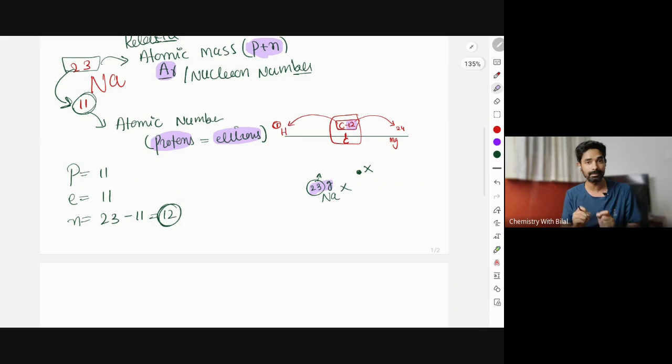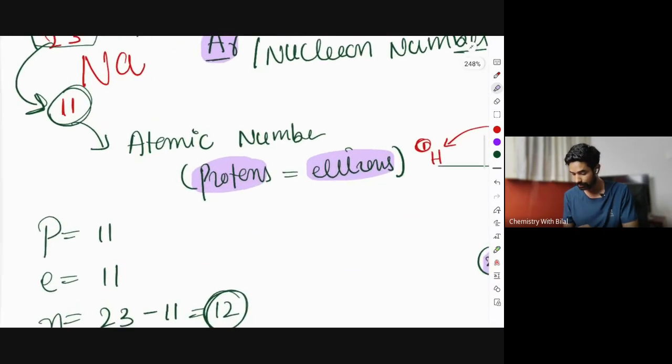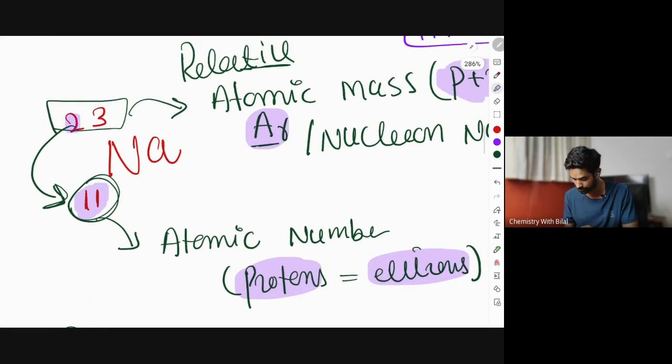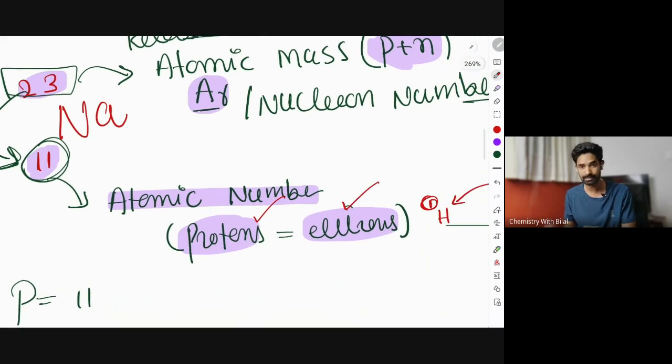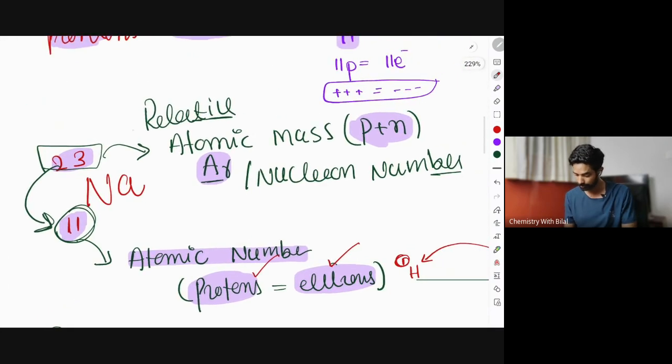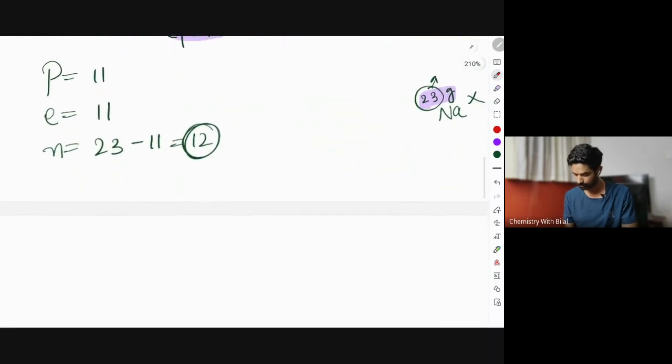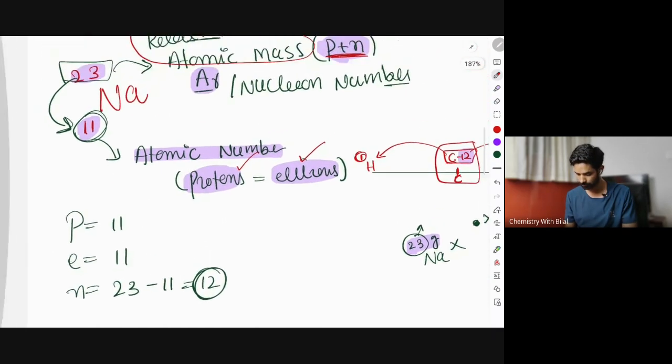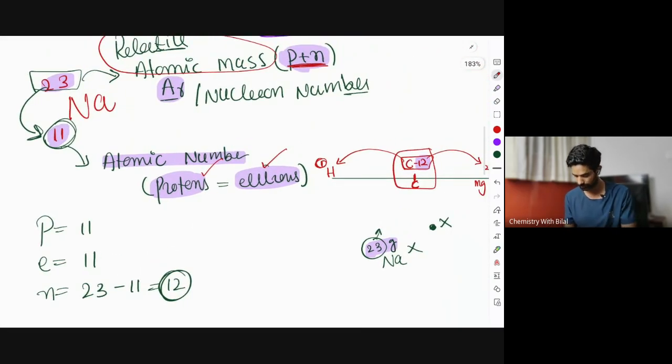Every single atom in the periodic table is associated with two different digits. One is called atomic number. The smaller number is called atomic number, and those are basically the number of protons. And the number of protons in an atom is exactly the same as the number of electrons if there is no charge. But the bigger value is called relative atomic mass, and it is nothing but the sum of protons and neutrons. Now we can find the protons and neutrons by very basic method, the way you did in O levels.